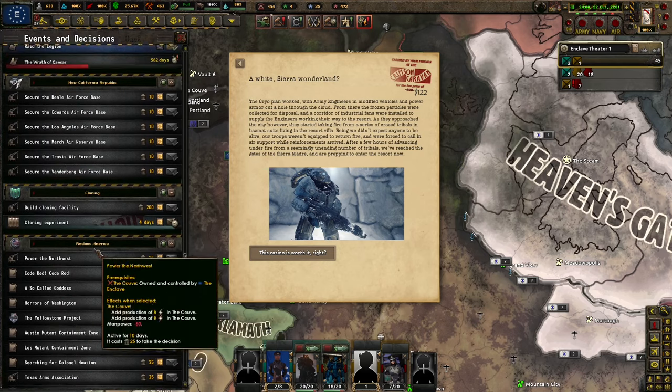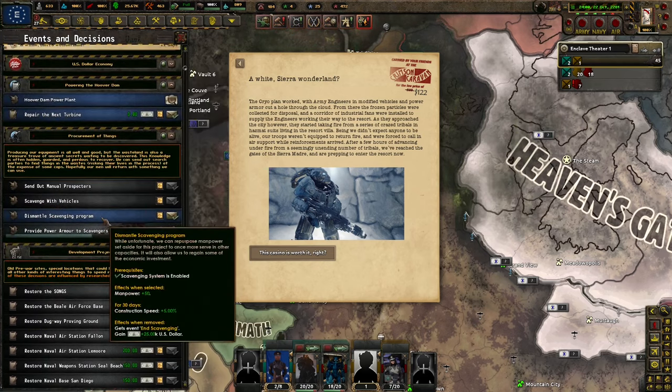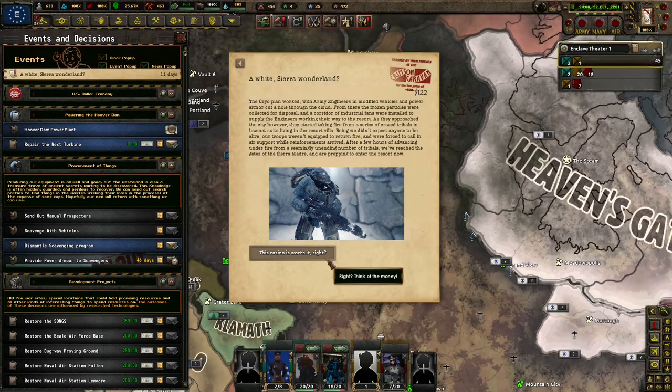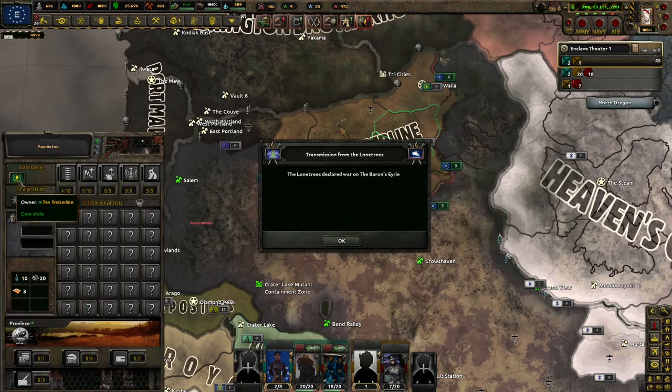After a few hours of advancing under fire from a seemingly unending number of tribals, we reached the gates of the Sierra Madre and are prepping to enter the resort now. The casino's worth it, right? Oh yeah. You bet it is.